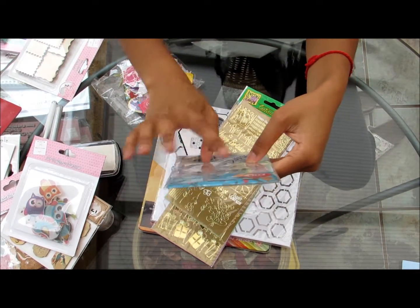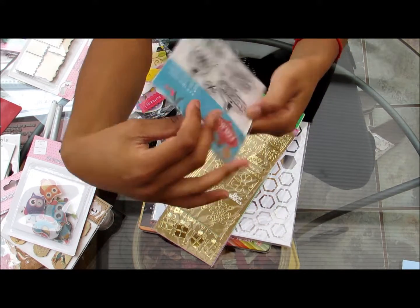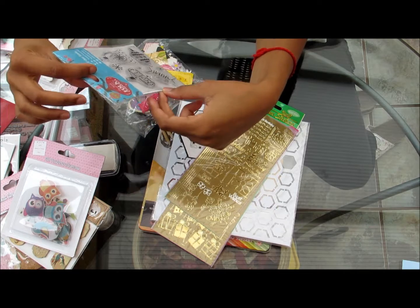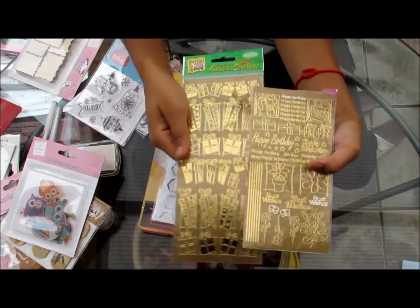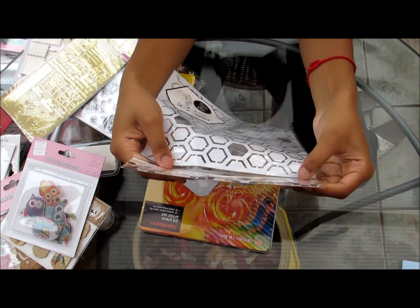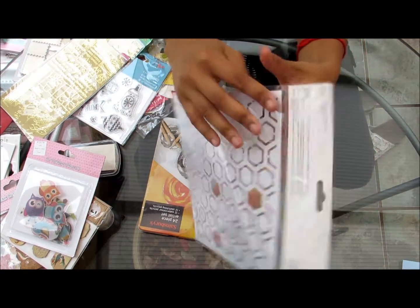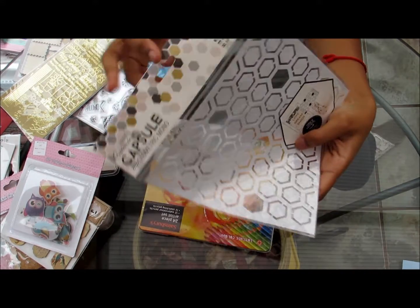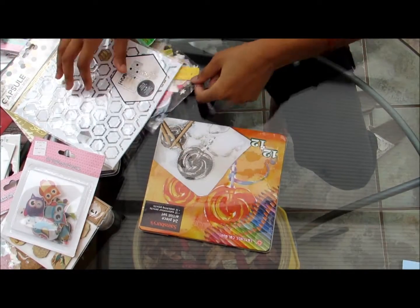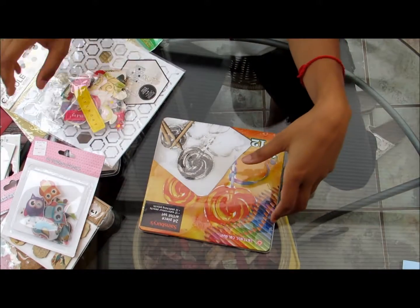Then I have some 4x4 clear stamps — there are four big ones and then three little snowflakes, so perfect for Christmas. This is made by Doc Crafts Paper Mania Folk Christmas. I also got some stickers and a stencil — it's a Doc Crafts Paper Mania Capsule Geometric Mono Stencil, 8x8, and it's an adhesive stencil, so when you put it on your surface it stays there itself so you don't have to hold it down. That should help you get quite a perfect outcome. There are also some little embellishments — quite cute — though I'm not sure where you can get those.